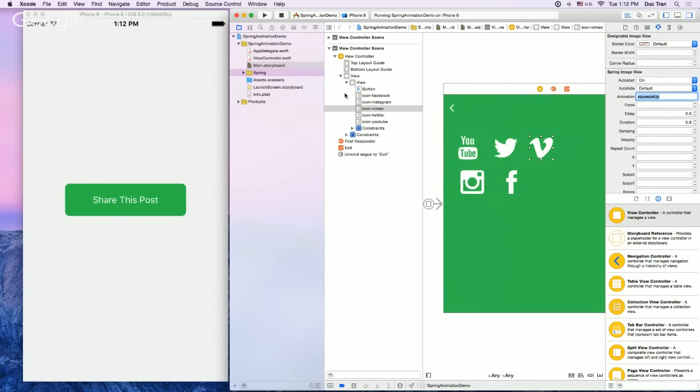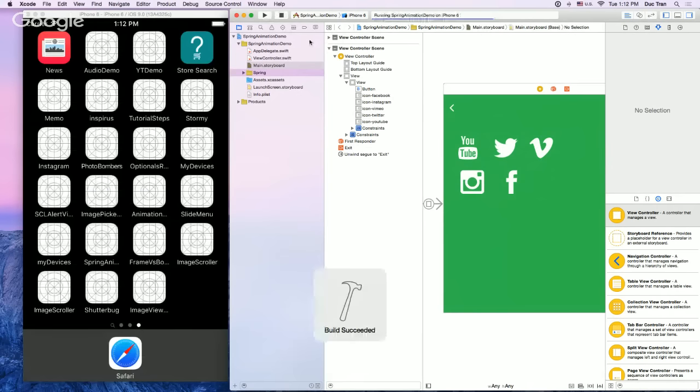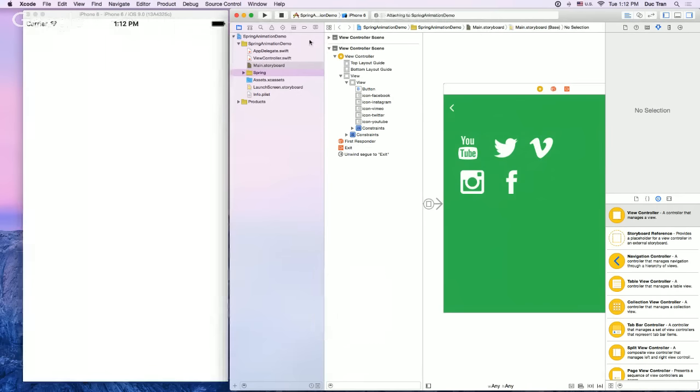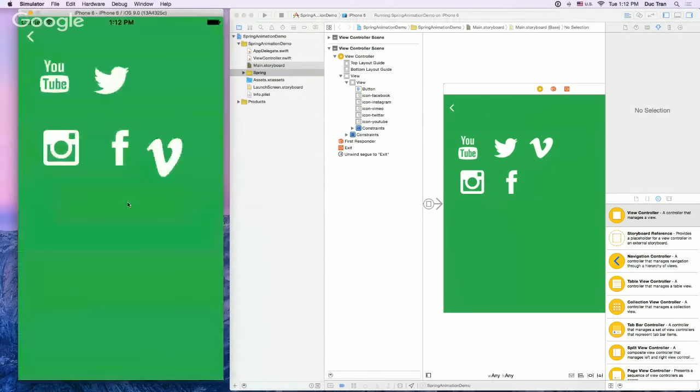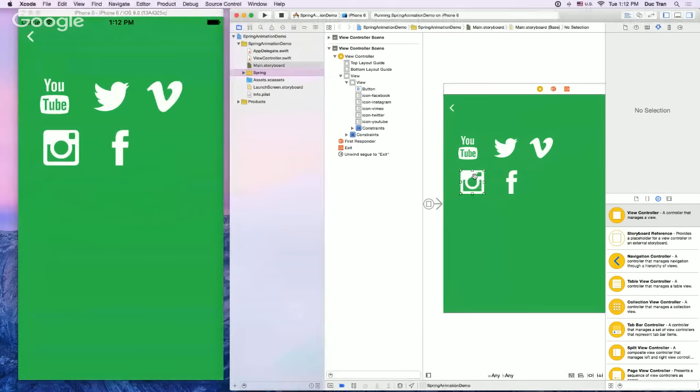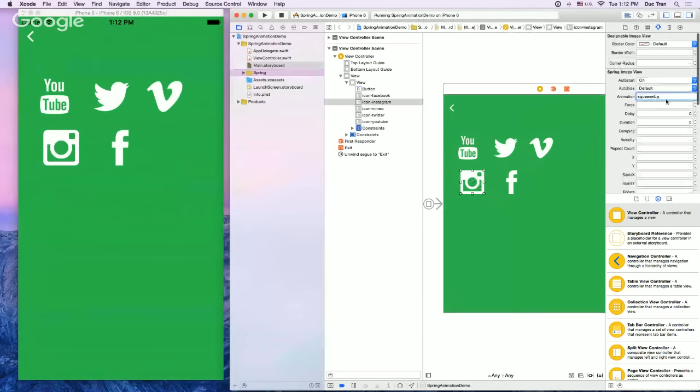There are a lot more kinds of animation that you can check. Inside the link to the project, you will see the documentation. It has much more animation. So now let's see this. All right, it moves up really nicely. How about we do this one also? Animation is squeeze up. Delay is 0.3, I'm sorry, 0.3, 4, 5, so this should be 0.6, right? And duration is 0.8 again.